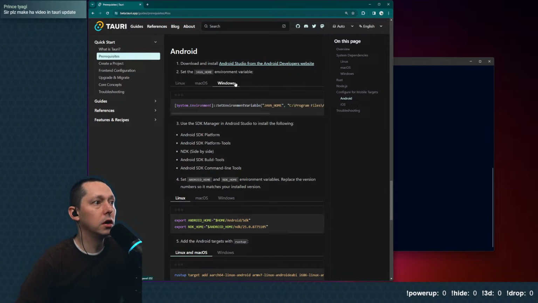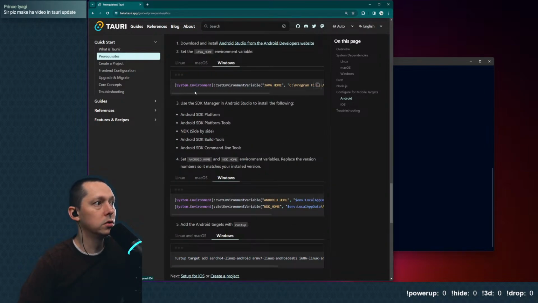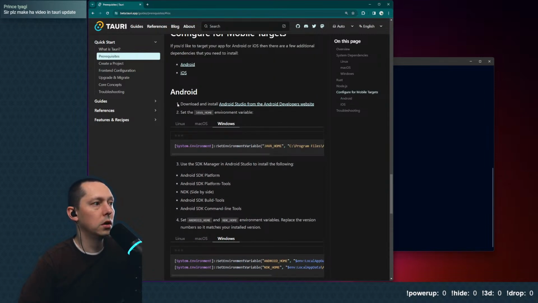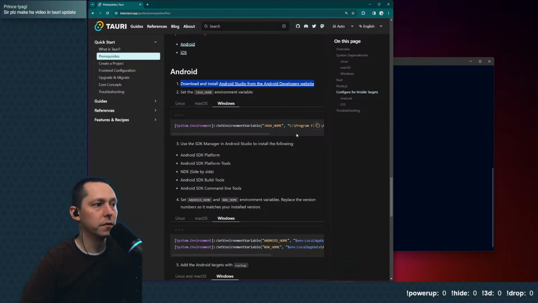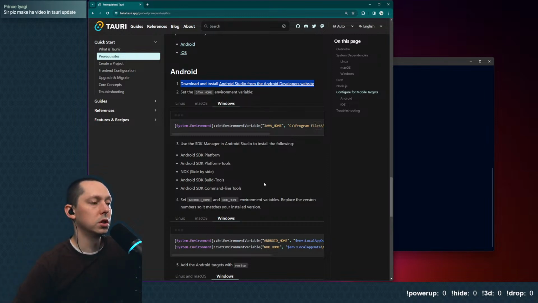So Android, there is Windows commands. Okay, so I downloaded Android Studio, and then what you need to do is set up the environment variables, and those environment variables, when you are running the Tauri commands, need to be available in that shell, so that we can open up the proper things to get the emulator to show up, essentially.